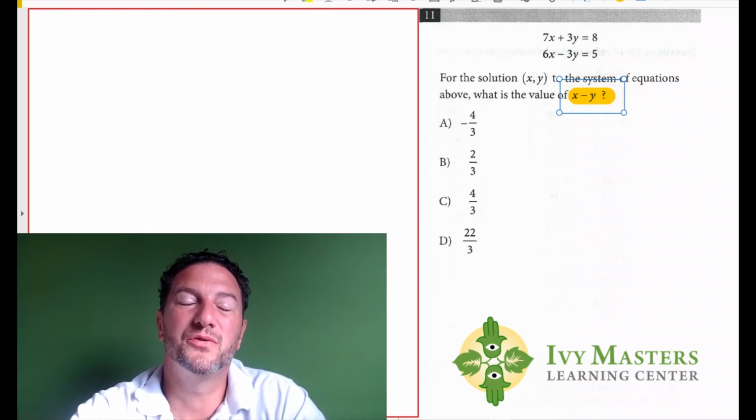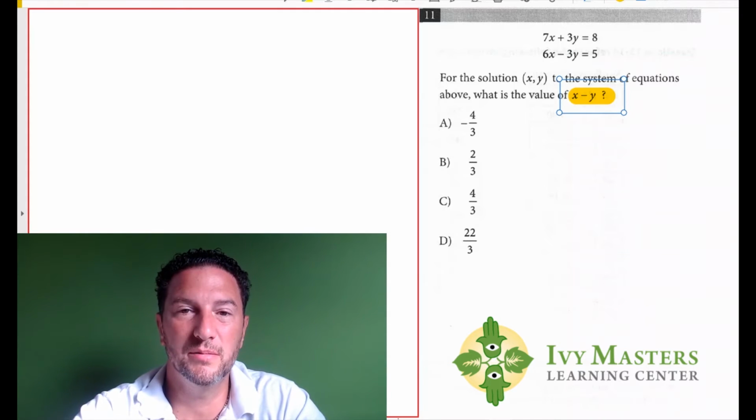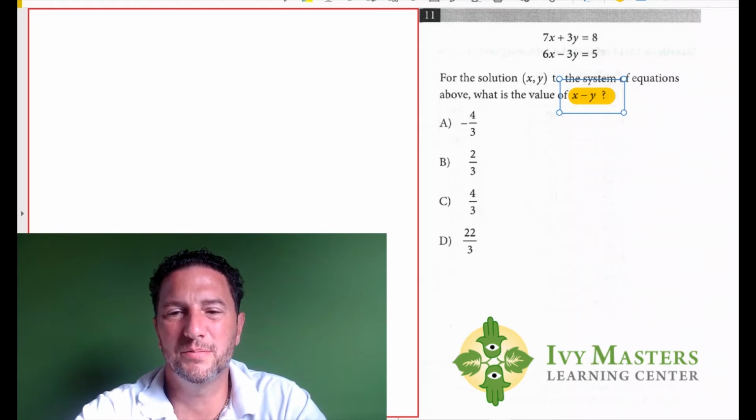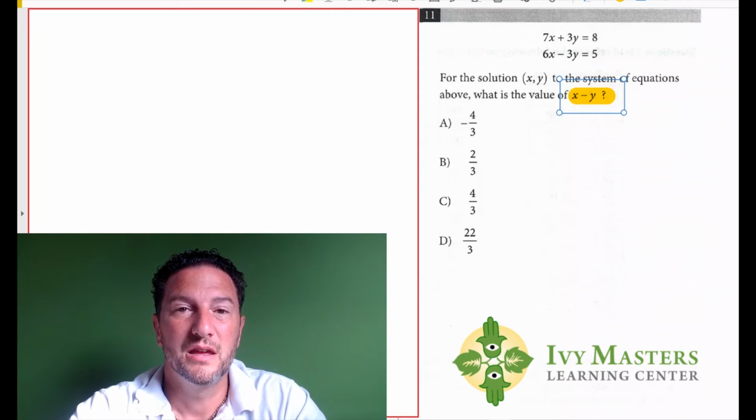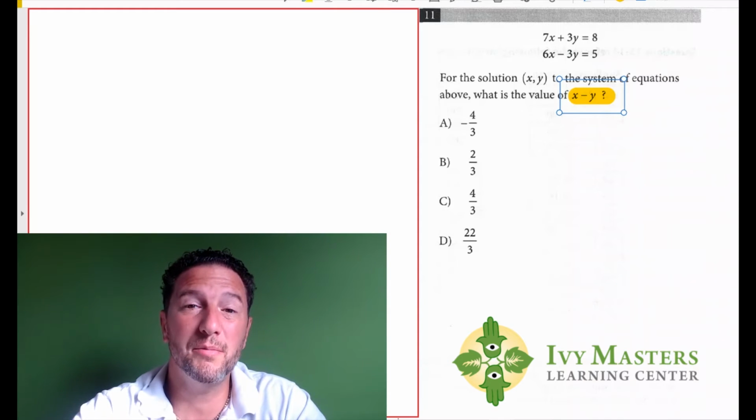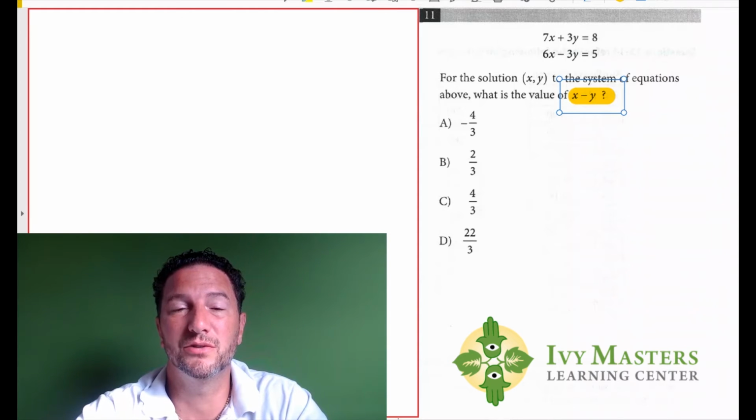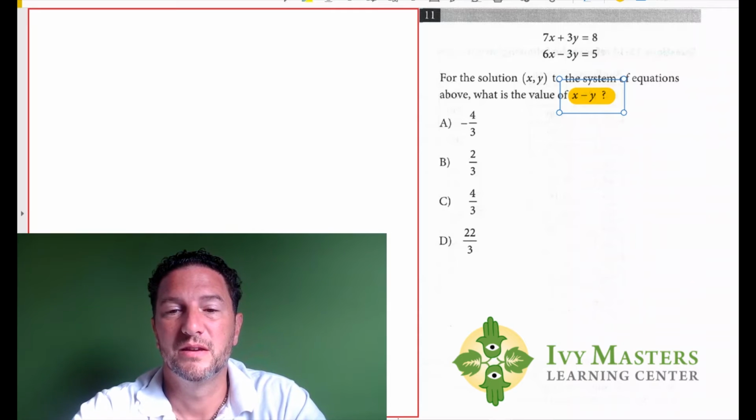So first, ask yourself, should I eliminate or substitute? Second thing, which variable should I eliminate? And typically, if it's asking for x, you want to eliminate y. If it's asking for y, you want to eliminate x. There are some exceptions where it's incredibly easier to eliminate one, but then you got to remember to plug back in. The reason you'd want to eliminate y if it's asking for x, is because then you don't have to remember to plug back in. It's a major mistake a lot of students will make. So, should I eliminate or should I substitute, and then which one should I eliminate when I'm doing that?